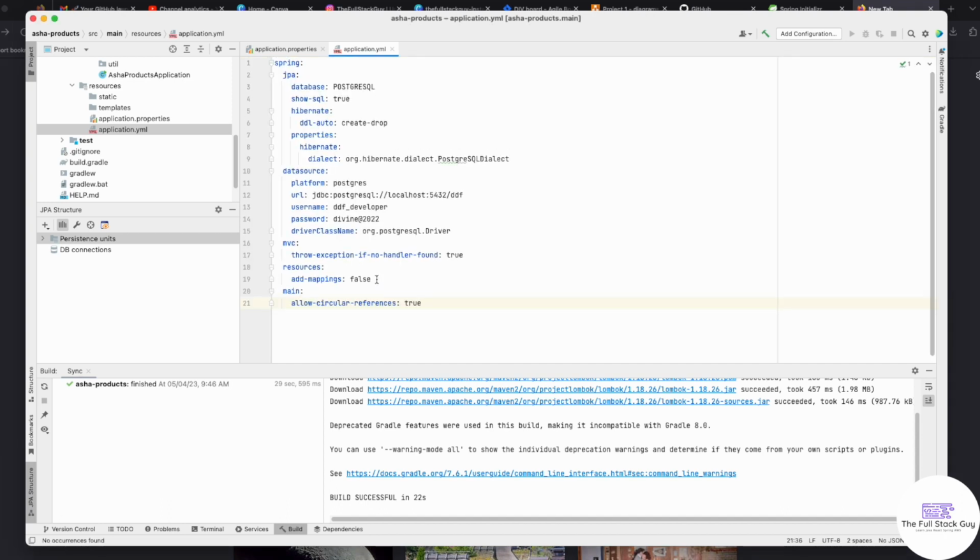So this is nothing but the configurations for the DDF application which we were developing previously. Okay, so what we will do is, I will first connect my application over here. Let's open our Postgres and see if Postgres is running.